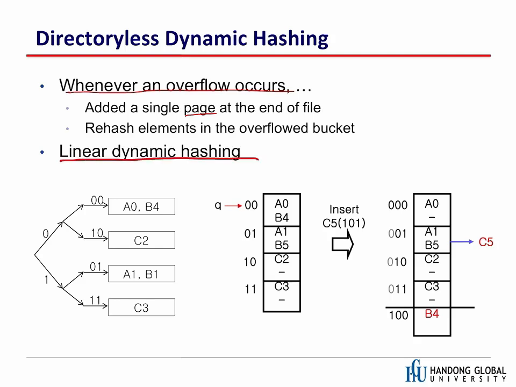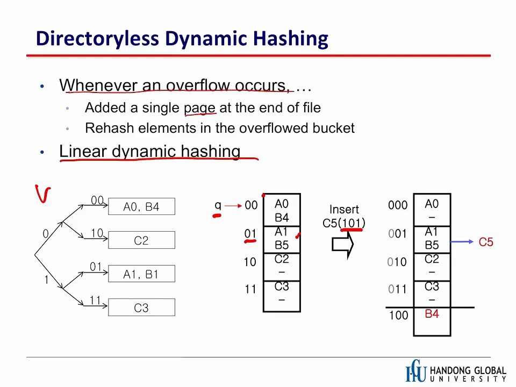it might be a little different. So let's start from this trie structure. We have 6 identifiers in 4 buckets, and we have a depth of 2. Then Q is pointing to the first bucket, and then we insert C5. C5 has 101 at the end of its binary representation. So if we have just 2 bits, then C5 is supposed to be in this bucket, and we have an overflow problem. Okay, good.